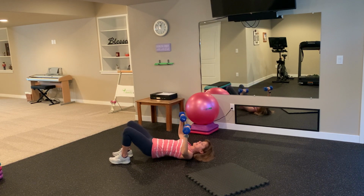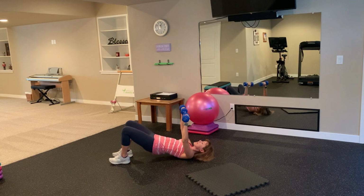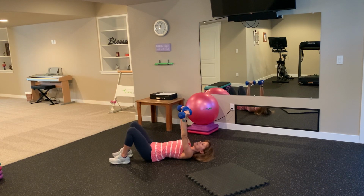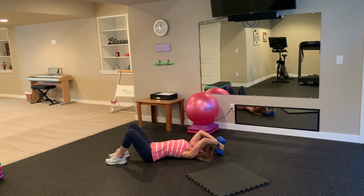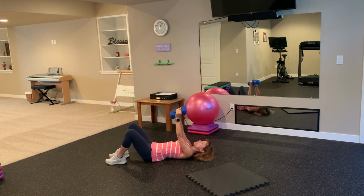So hopefully your little heavier weights here are working your chest very nicely. Good. 2 more. Weights are going to stay up. Lower your hips down. Turn your palms inward. I like to glue mine together for the next exercise. Elbows softly bent. Lower the weights overhead and lift them back above your chest.